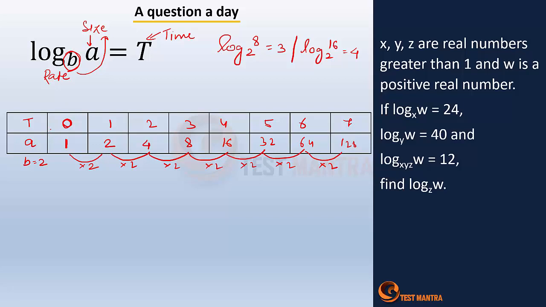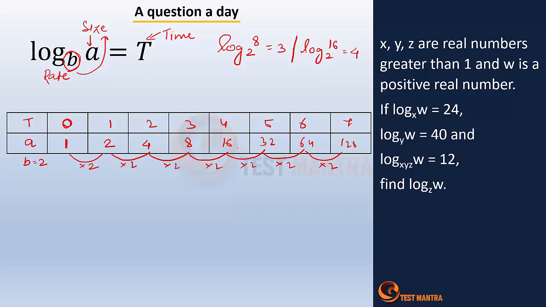Right, so that's why log 1 to any base is always 0, and log 2 to the base 2 is nothing but 1, because my size is increased to 2 on the very first hour. Then similarly I can say log 4 will be nothing but 2, log 8 will become 3, and this process continues. So it's almost the same as time and work.